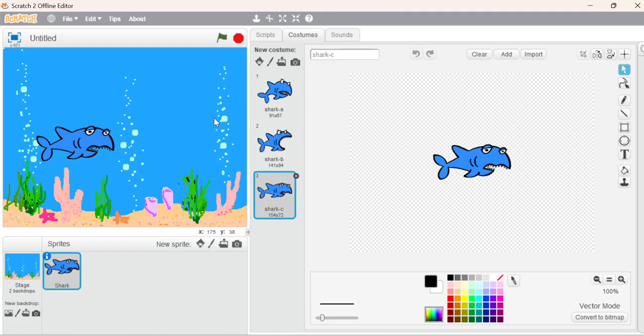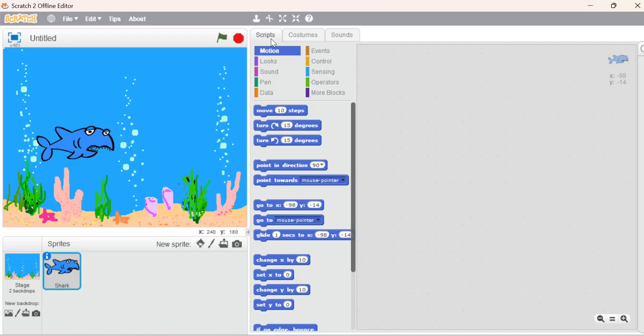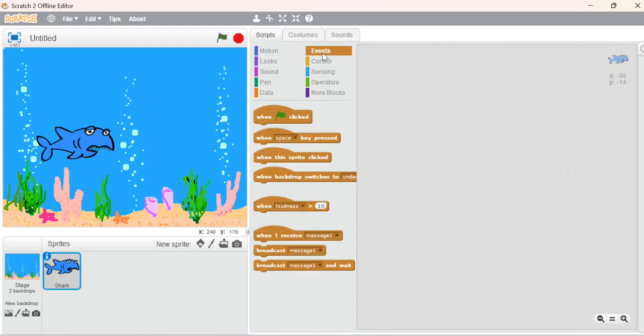Right. We now need to write our script for our shark. So hopefully you've added your shark to your Scratch game. Now script. When the flag is clicked, event, drag. Your turn.